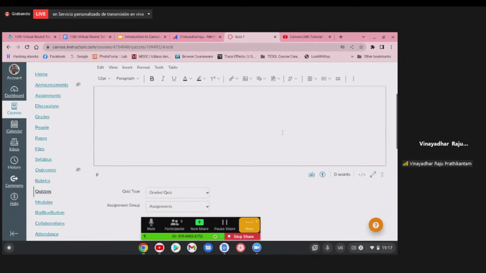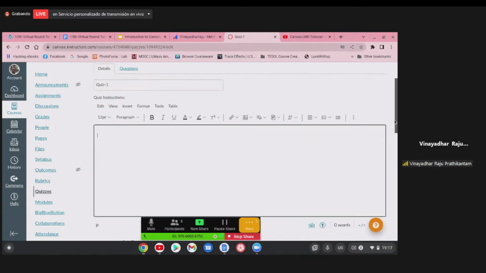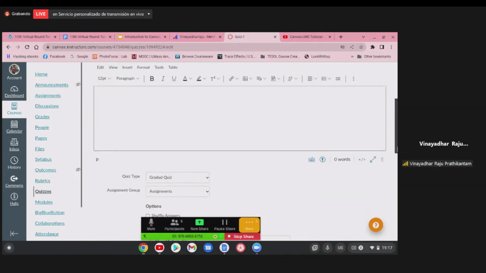You can write here the quiz description. You can give some information about how to attempt, whether they can do it only one time or there is a possibility to attempt it multiple times. Everything you can write here so that they will understand. Even you can insert images, links and everything.